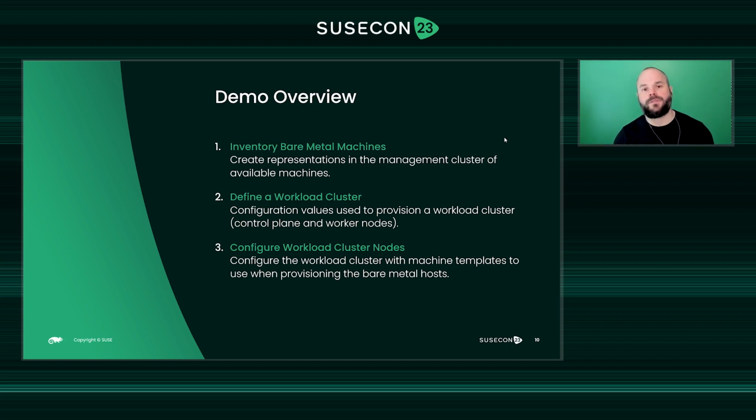So there's going to be 3 steps. It's pre-recorded across 3 different videos, largely because of time. I'm very good at speaking, but I can't sit there and vamp for 20 minutes while we provision a cluster and get everything set up. So we're going to see some time jumps in there, and that'll be pretty obvious when we're actually doing those jumps. So first step, we're going to inventory the bare metal machines.